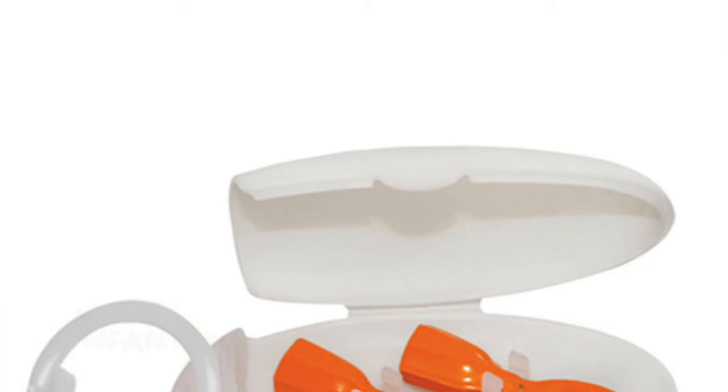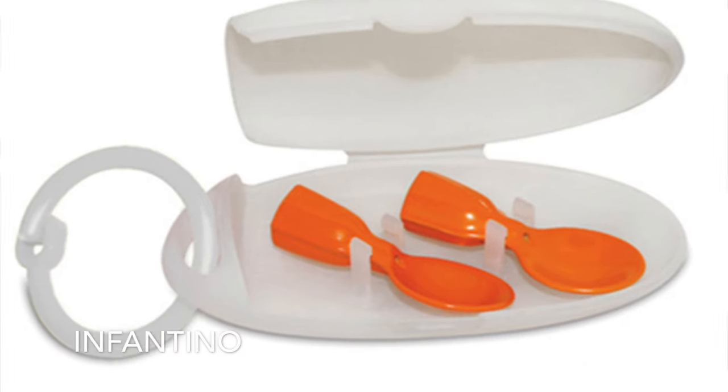My number three must-have product for this baby stage is the screw-on spoons for the squeezable solid pouches. I was traveling with Landon — he and I actually flew by ourselves to meet my husband out in California for his first plane ride — and these screw-on spoons made my life so much easier when we were in the airport and on the airplane, or when we were on the go at Disneyland. You just screw the spoon onto the pouch and slowly squeeze out the food.